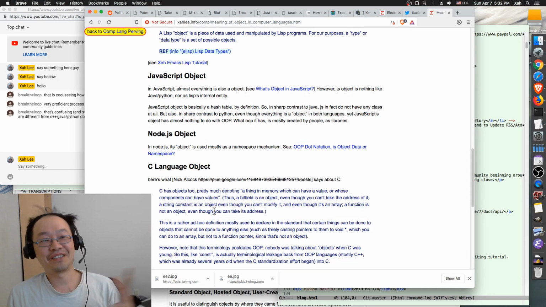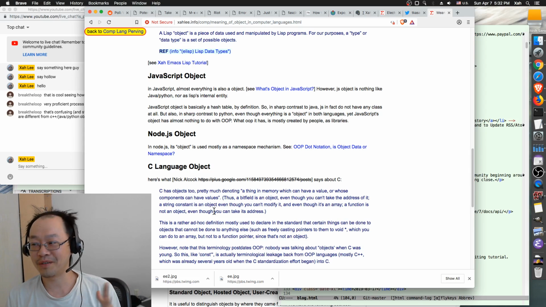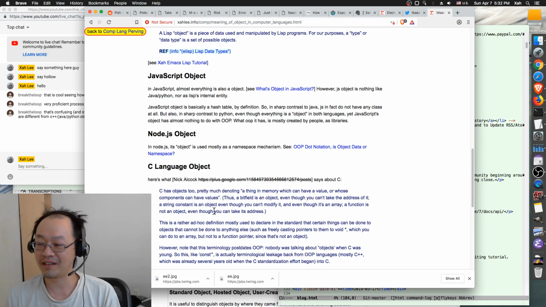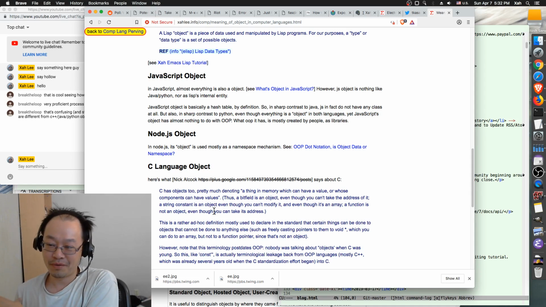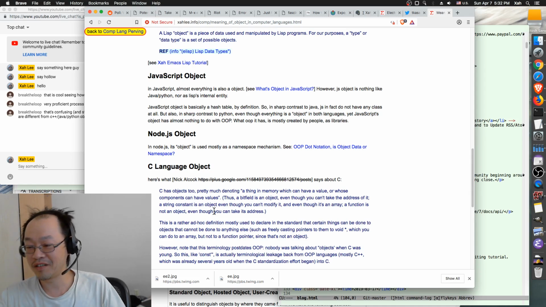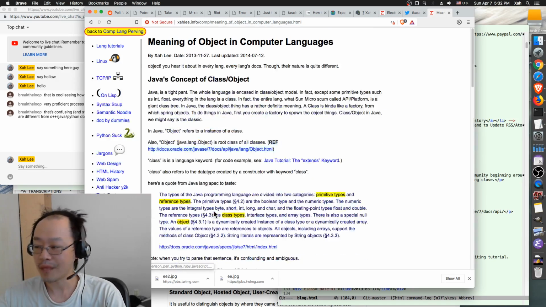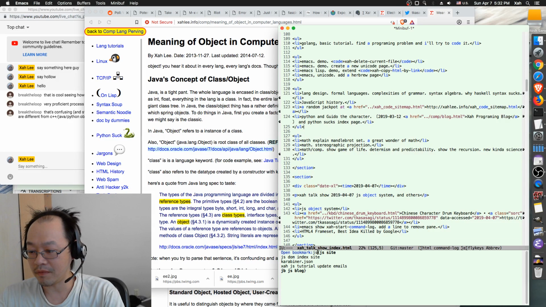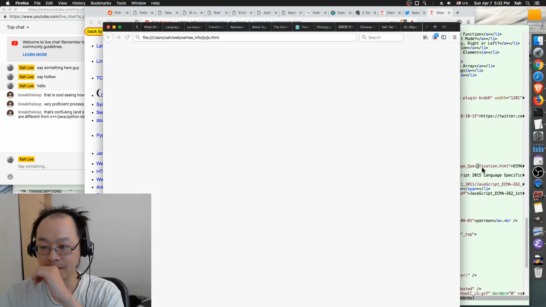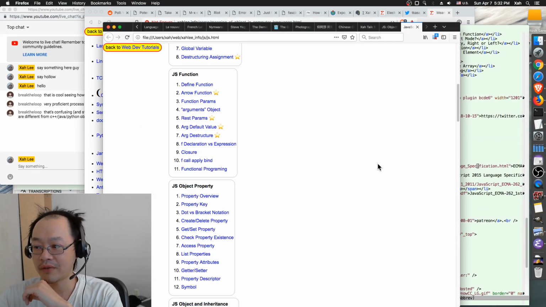So you see, words in programming get abused. If you only program in certain languages, you think object is that, but other programmers see it in an entirely different way. So anyway, let's get back to the JavaScript object.